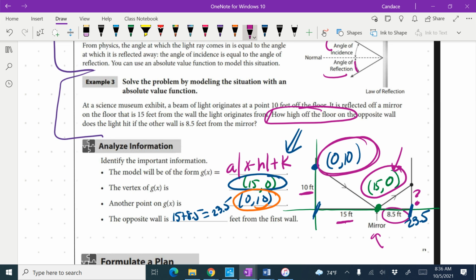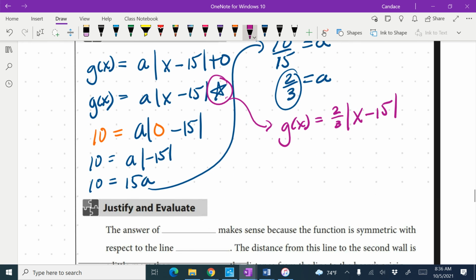We haven't found this piece yet because I need to take this and plug it back into that equation. So that's what we're going to do now. I'm writing proper notation, G of 23.5. All that says is I'm going to take 23.5 and plug it into this thing. It has nothing to do with the calculation other than a label, but you need to get in the habit of labeling that correctly. If we were next year on the calculus test and you just left it as X and didn't label that, you would lose the points even if it's right. So you've got to make sure that you pick that up. I'm trying to train you well now.